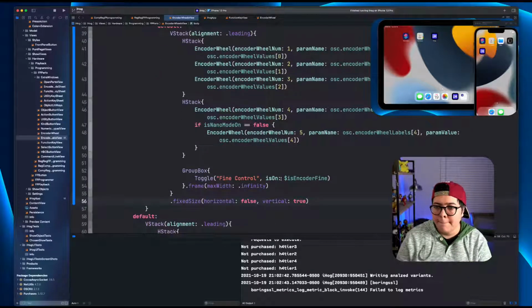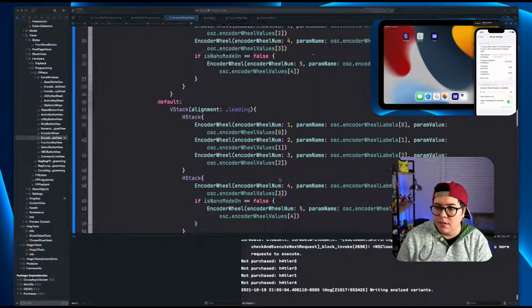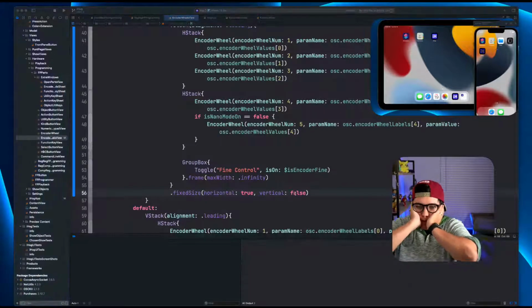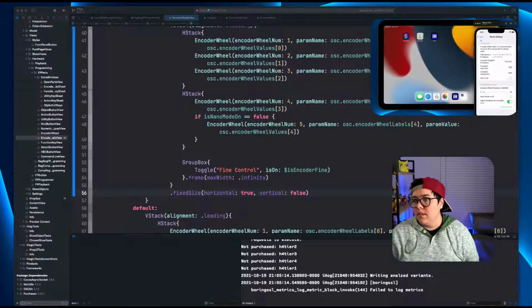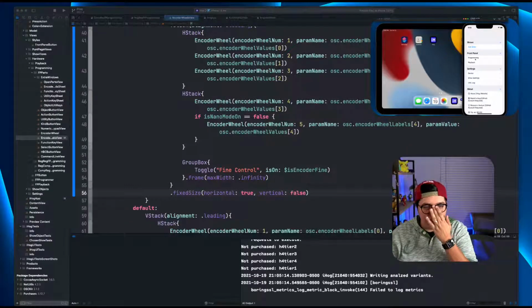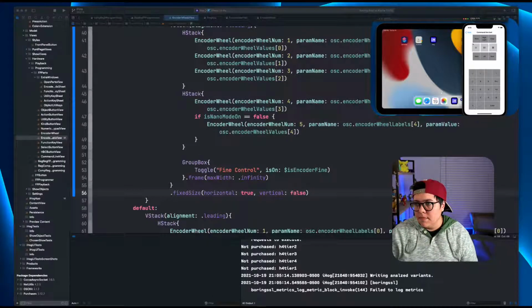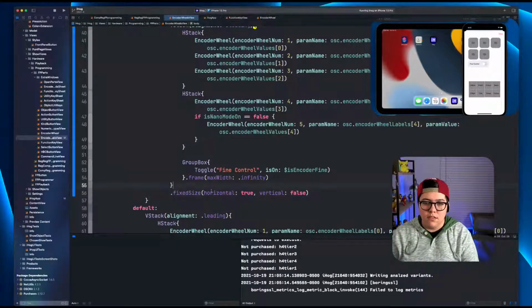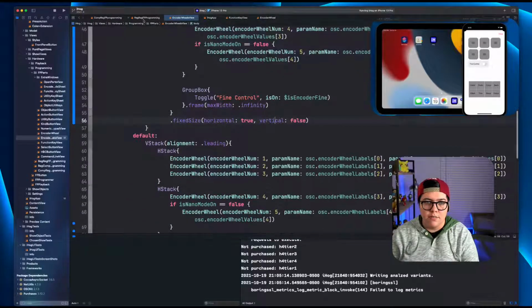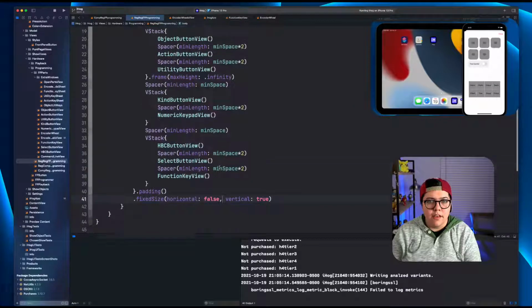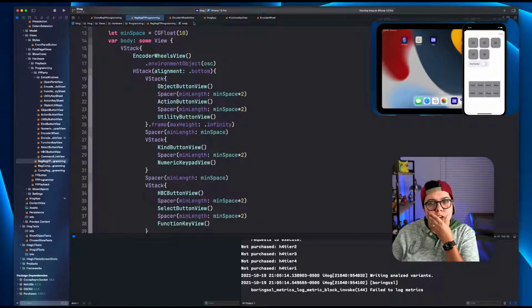Is that right? Yeah. That should be enough. That should get me... Oh, no, that's not what I want. True, and then false. I don't want vertical to take up the entire space. But yeah, so we're on both. I'm just splitting up the time. So horizontal's true, fixed size is true, horizontal's false. Do I have to give myself a... I didn't have to do that. I didn't have to do a fixed size yet.